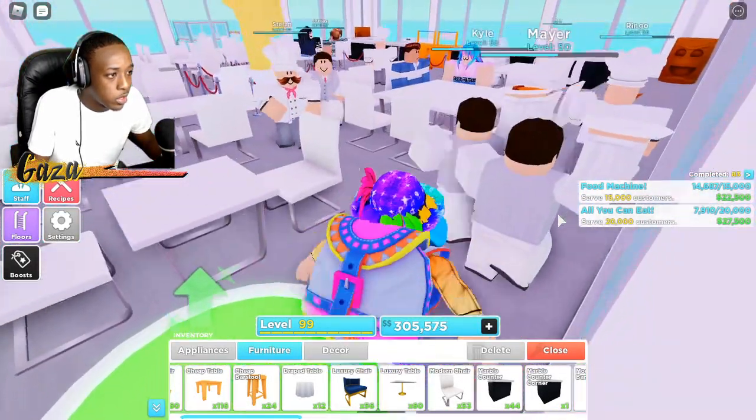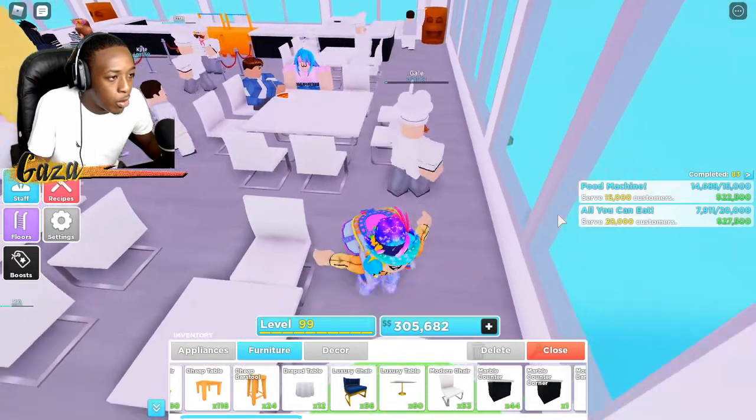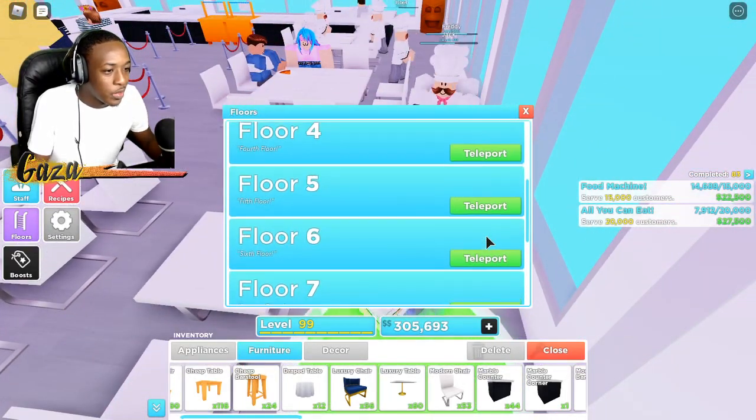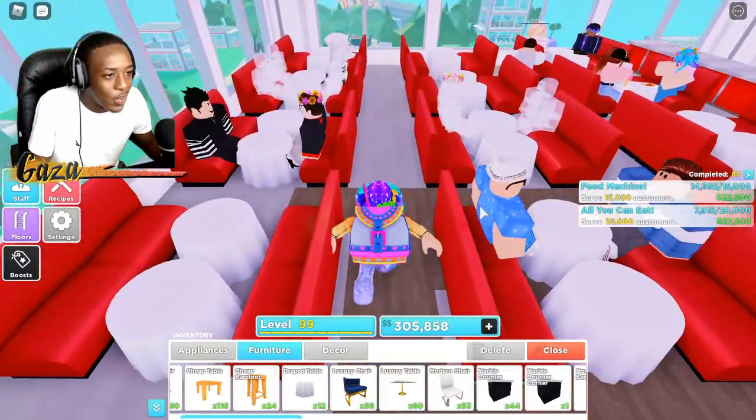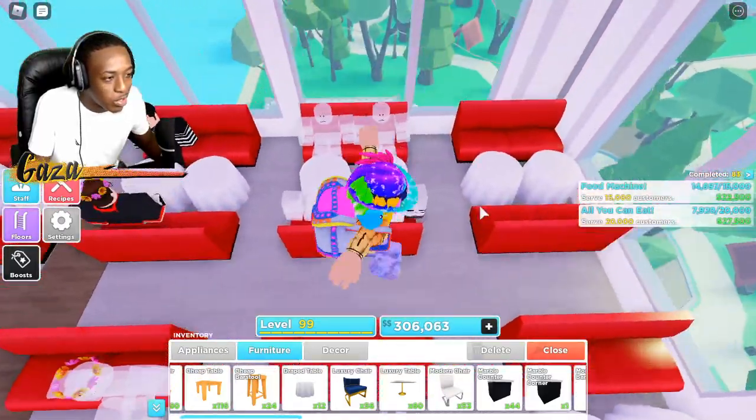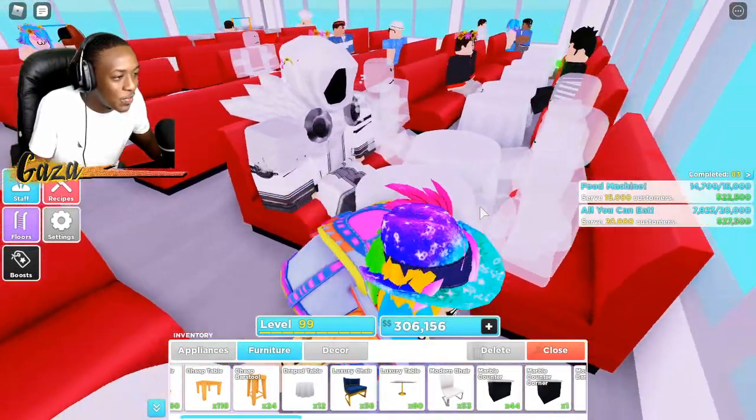I don't know why he would be on floor 7 because I kind of don't even like floor 7 myself. Then let's go to floor 6. Would he be in floor 6? Bro, where is this dude? He has to be on floor 5. There he is. He is here on floor 5, him and his brethren. What's up, Timmy? What's up, Tommy? What's up, Sam?